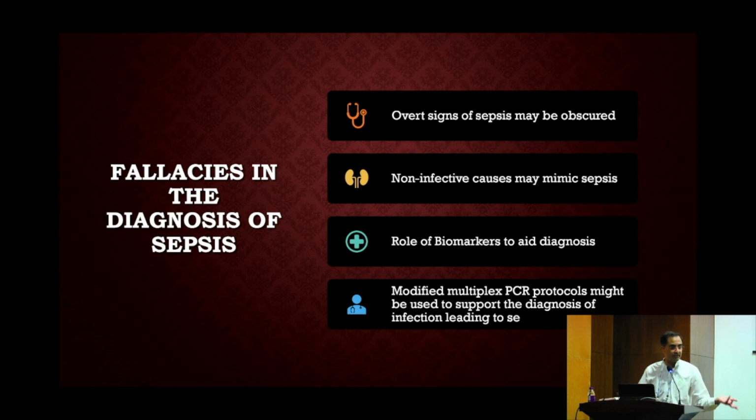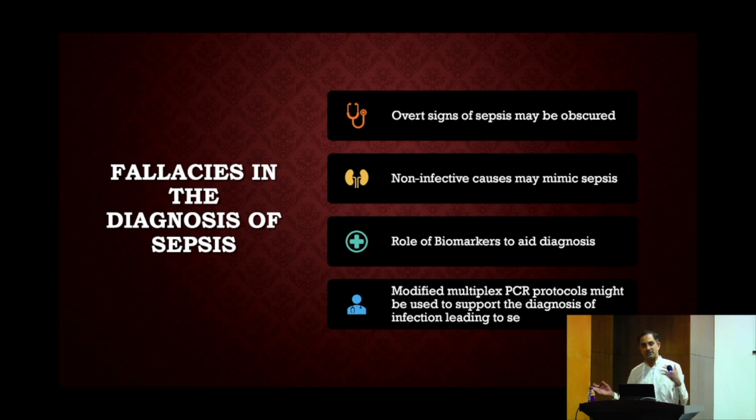It could be like a graft versus host disease, or it could be a reaction to an immunotherapy drug which has been given. Very commonly, if somebody gets an immunotherapy drug, they come with ARDS or they come with a surge response. We see it quite often. Role of biomarkers to help, yes, there is some data, but not enough to say that we can use that as an end all and be all to treat, or even to say when I will stop treating these patients with antibiotics, and the rapidity with which we can diagnose the problem.